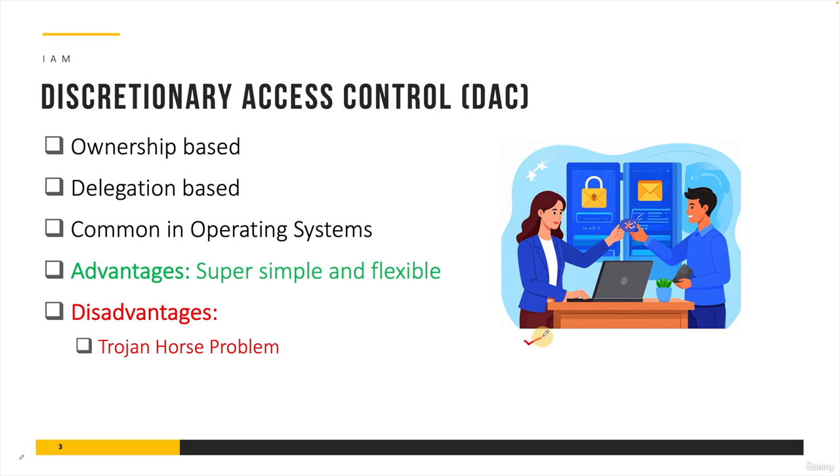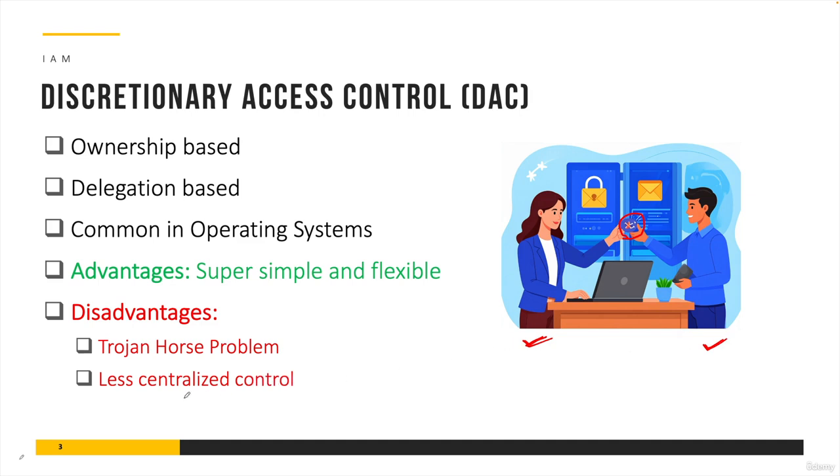So for example, this person is delegating access to this person. However, this person has a Trojan installed. Now since this person will have access to the resource that the first person provided, anything that this person executes, including the Trojan or the malware, is also going to impact the first person. And the reason this happens is because it's super simple and the access can be complete. So for example, this person can give exactly the same access to this person, which works fine if it's a personal system, but it's not a great strategy if you want to use it in an enterprise.